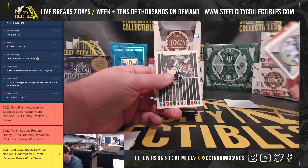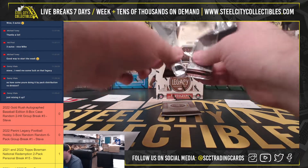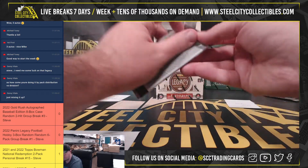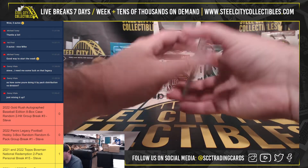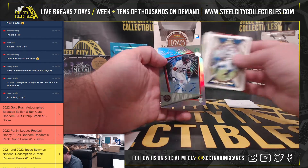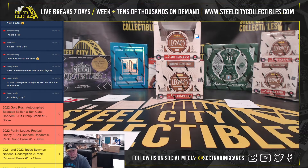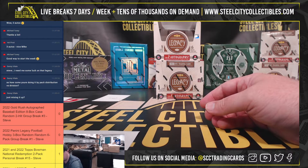We've got Jamar Chase and Chad Johnson numbered to 125. Final pack here for Victor — we're going to get one of our hits. It's going to be Under the Lights Kayvon Thibodeau, a nice rookie autograph with no serial number on it. So a couple of nice ones there: the Zach Wilson mini out of twenty and the Kayvon Thibodeau rookie autograph. Good packs for Victor.